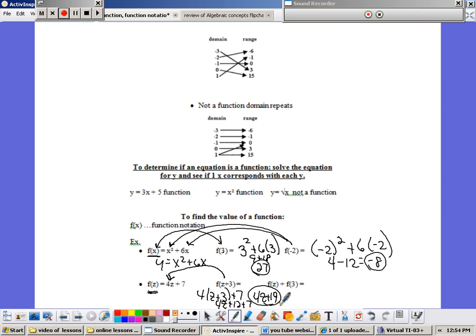Now the next one is a two-step problem. It wants me to take z and plug it in here, which it already is, 4z plus 7. Plus, it wants me to take 3 and plug it in here, 4 times 3 plus 7. So it wants me to do it two different ways. One by plugging z in, which is the same thing, and one by plugging 3 in, and then add the two together. So 4z plus 7 plus 12 plus 7. 4z plus 26.